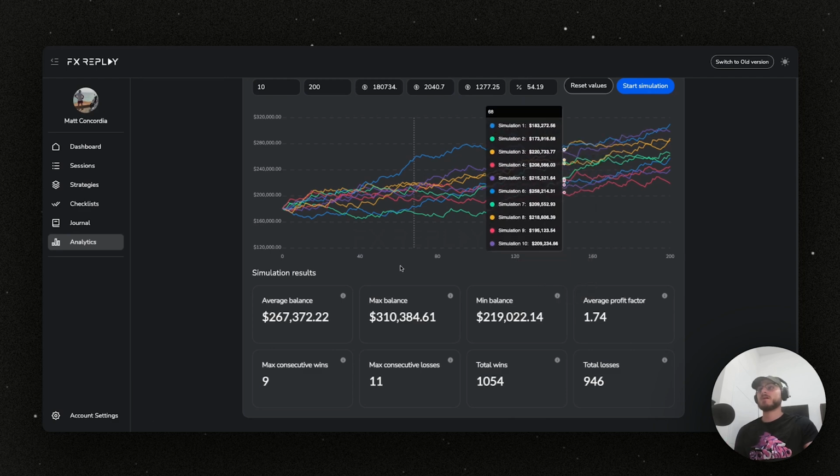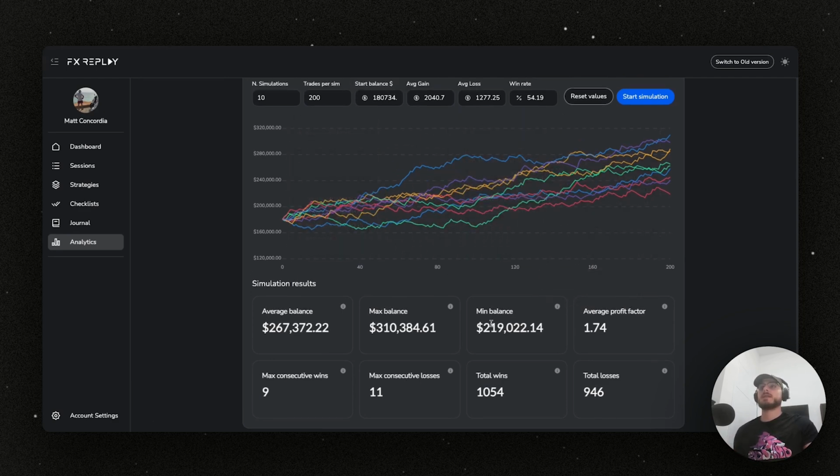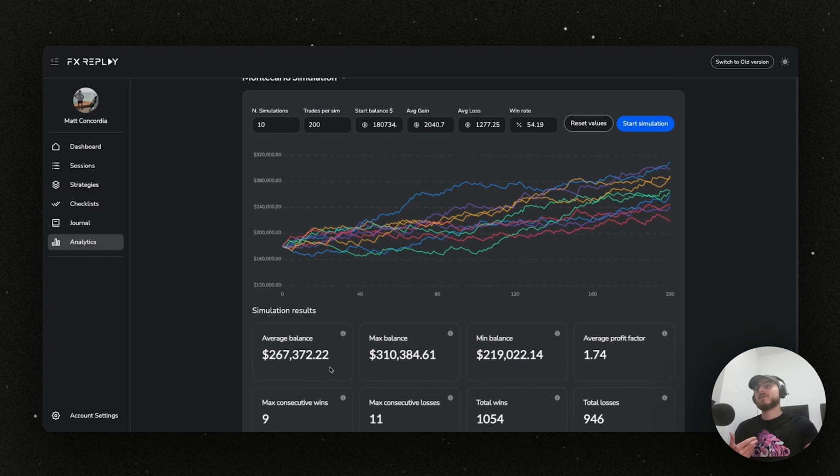So be cognizant of that, plan your risk accordingly, and use this tool to help you understand that and kind of give you hope of, hey, if I stick to my strategy for X many trades, this is what my account balance is likely to be around. It gives you that motivation to stick to your rules, because sometimes as a trader, it's very difficult to stick to the rules according to what you have laid out. Sometimes it's easy to give into temptation and easy to try and force things. And so it's really important that you focus on your rules, you stick to it, and have this future outlook of what you can achieve.